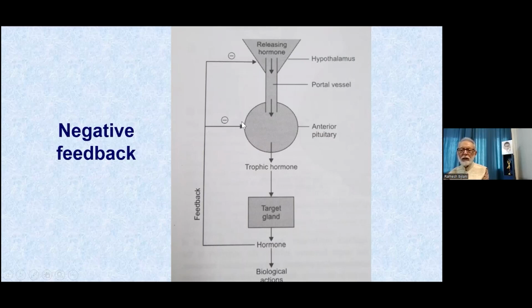So this is the negative effect. That is, an increase in the hormone levels would have a negative effect, and a decrease in the hormone levels would have a positive effect on these, which is also in a way negative because it's negative to the change that has been fed back. And the result is that the activity of the hypothalamus can be affected, the activity of the anterior pituitary can be affected, which in turn will affect the activity of the target gland. So that is the type of arrangement for regulating the activity of this target gland.